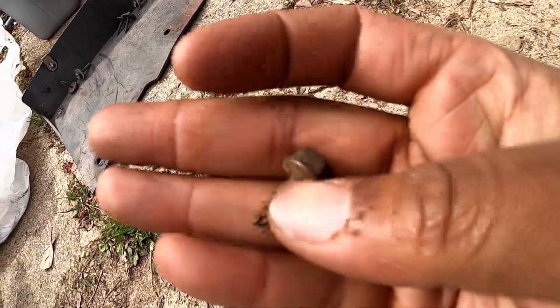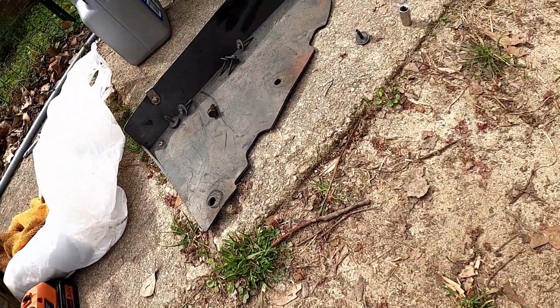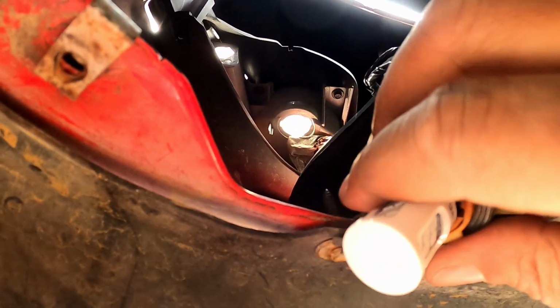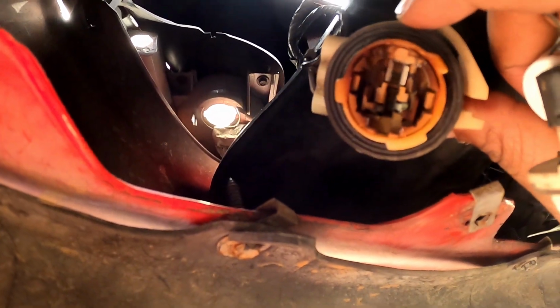All right, this is the culprit. That one came out pretty easy. And you want to pop your lights out. Actually, where is my, oh, there it is. There's my old LED. Go ahead and pull that out. Bam. And yes, my stuff is melted.